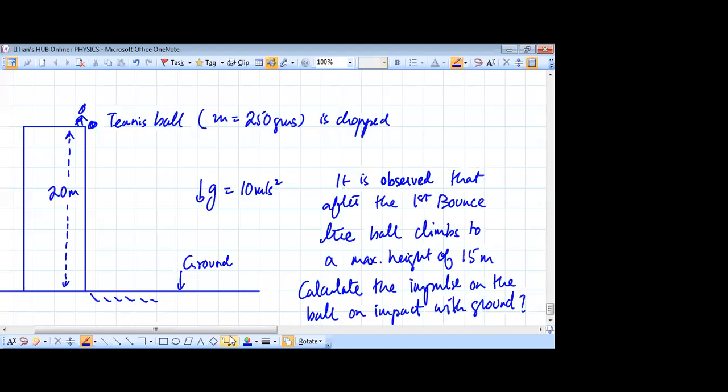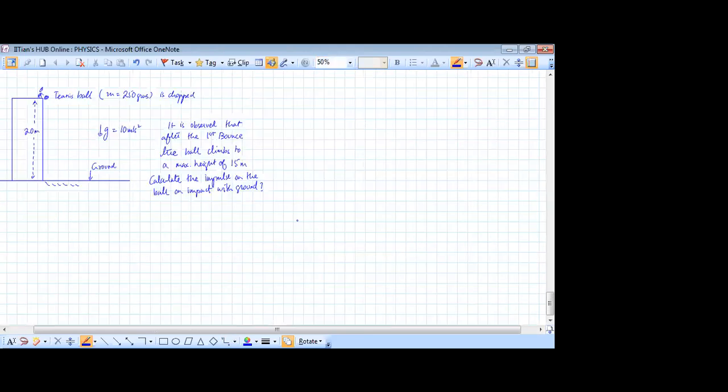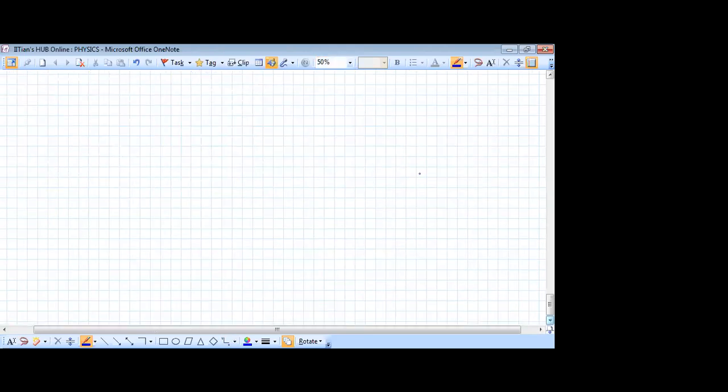Okay, people got the answer? Yes, Aparna, I think what you got is correct. Let me just check. So we have to solve this problem actually in three parts. Now we have to understand what is the impact velocity. So the first thing we have to understand is that you drop the body from a height, the initial position is at a height of 20 meters, right?